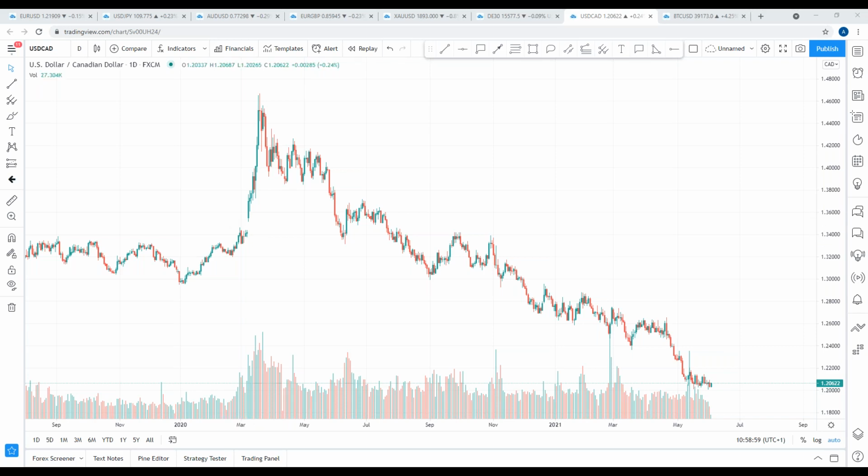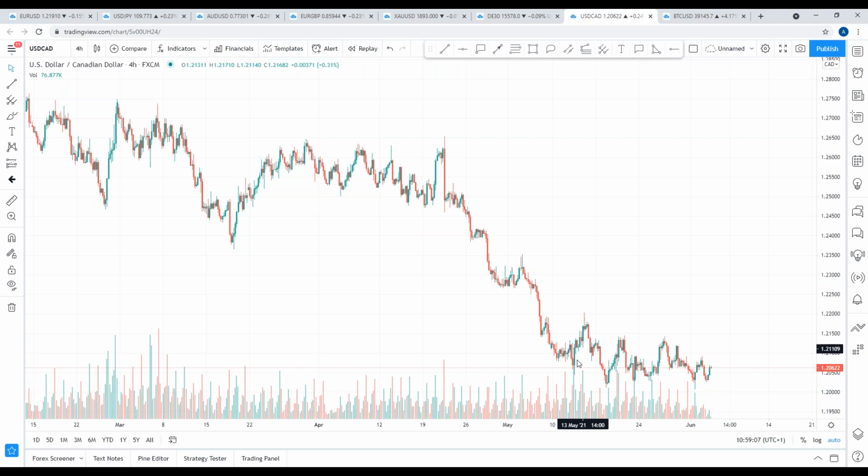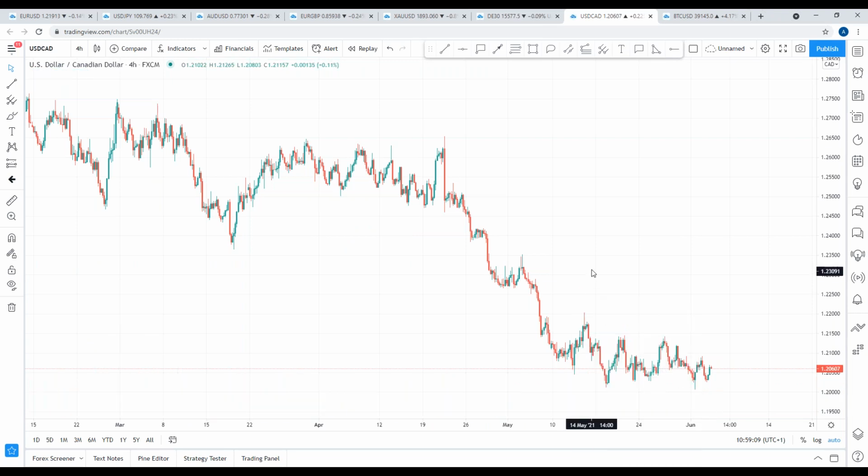Let me just go back to the H4. Okay, I'm on the daily. Okay, the H4 for the Quasimodo. Let me remove the volume. Right, so H4 bearish. Okay, bearish Quasimodo. Right, we do have one here, as I hope you've seen. This point here from that left shoulder across there.